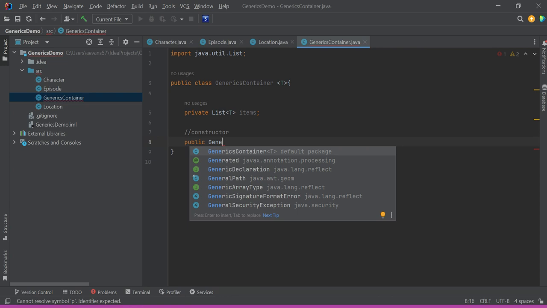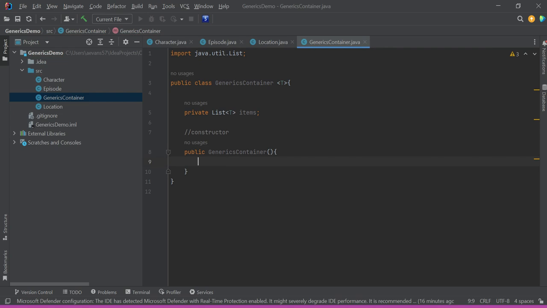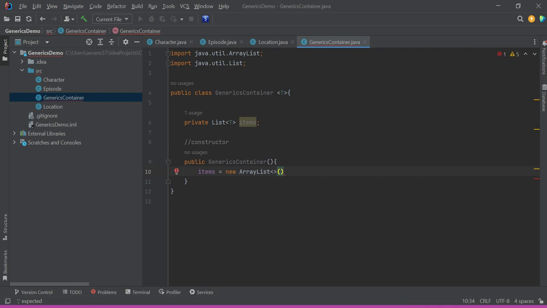So my constructor is just going to set up the new list. So I'm going to have a generics container as my constructor right here. And inside the constructor, I'm just going to say that items is equal to a new array list. Now we're dealing with collections.